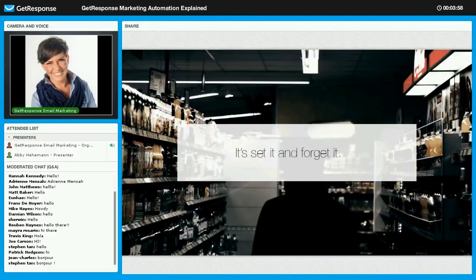Despite the fact that automation has become widely available, it's still not set it and forget it. So it's not enough to get a platform, buy a tool, set up some messages and get them going.